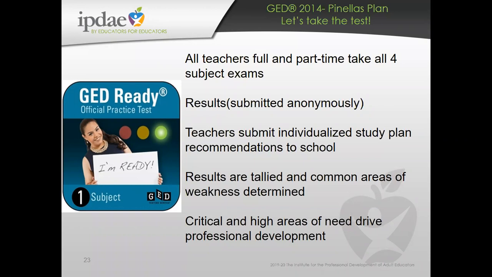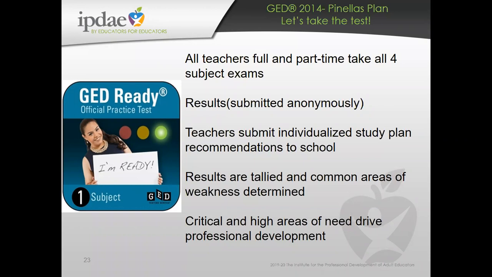Having teachers submit their results anonymously seemed to alleviate the objections and fears teachers were expressing, so that judgment factor was eliminated. We made sure everyone understood this was to drive our professional development and not to be used against anyone. Once teachers took the exams, they were asked to submit their individualized study plan recommendations from GED Ready to the school with their names whited out, so no one knew who was turning in what.